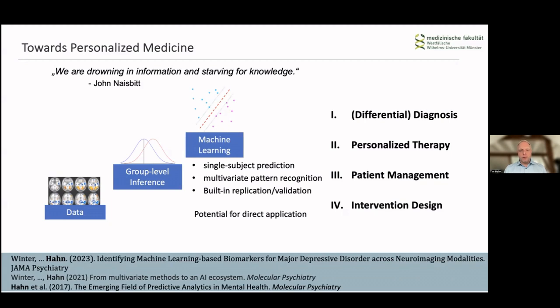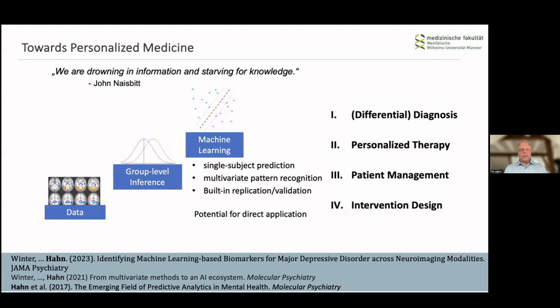It can make a prediction about a single subject, a single patient, a single event in the patient's life, because this is the very way it's constructed. We train on examples and we make predictions about single examples. So it's well poised to do single subject prediction. Also, in most cases, it's inherently multivariate. We always look at patterns in machine learning, be it in image recognition, be it in computer vision, be it in proteomics analysis. All these methods are inherently multivariate and draw their strength from the multivariate pattern.